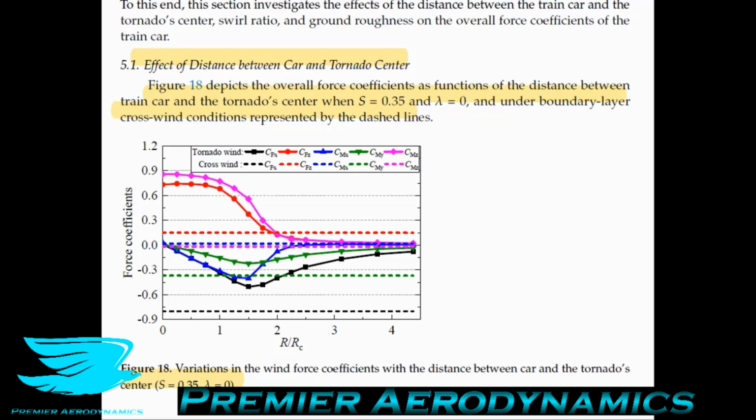So when we get to a distance of 1.5 away from the tornado center, which means that we're actually outside of the tornado, 1 means that's the edge of the tornado. 1.5 means that we're half again away from the tornado's edge based on the radius of the tornado. So the side force coefficient reaches its maximum value at this point, 1.5. So we're outside of the tornado by about 50%. And then it decreases with increasing distance. So there's this local maximum.